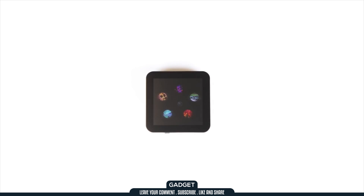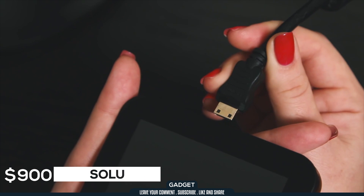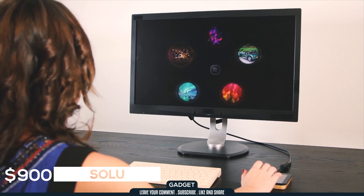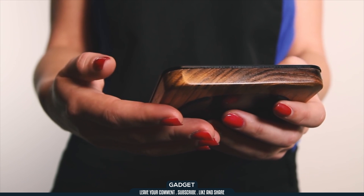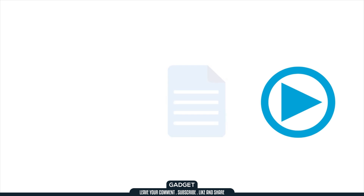This is Solu. Solu is the first ever truly collaborative cloud computer. Use it alone or connect it to an external screen and keyboard. Solu is a computer like never before — simpler, faster and more efficient. Browse the web, create and edit documents or use it for entertainment. In the Solu OS we have completely got rid of icons, folders and trash bins.